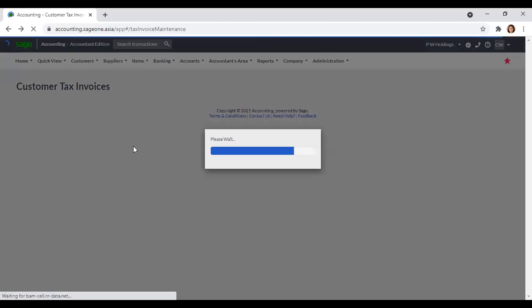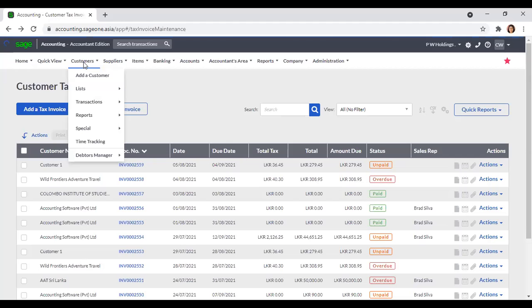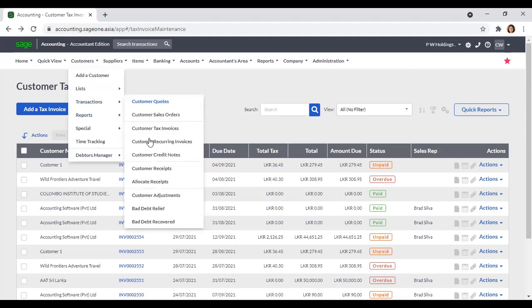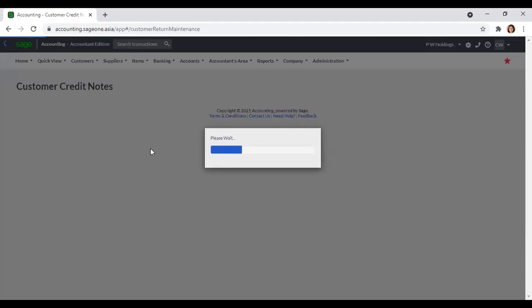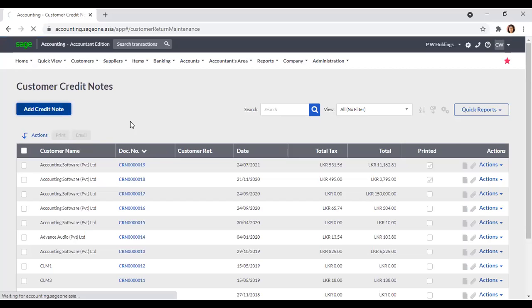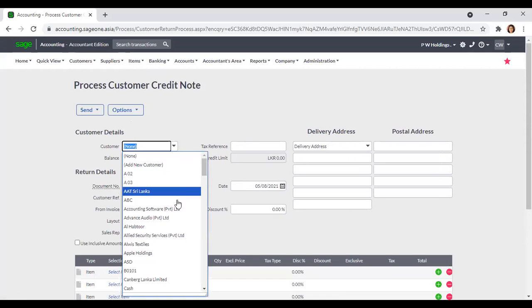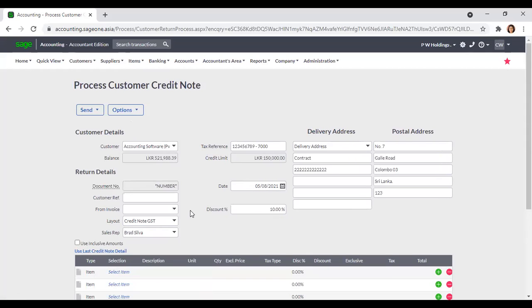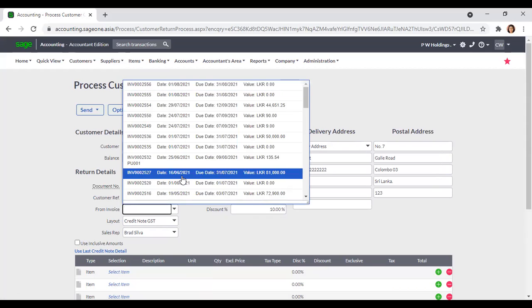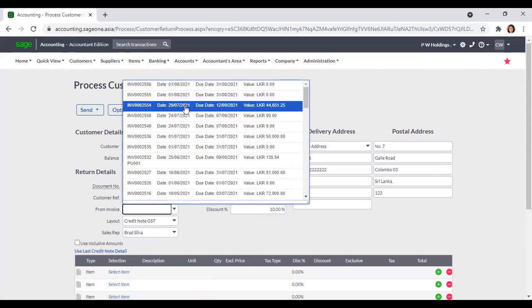Furthermore, you can enter credit notes from customers transactions, customer credit note. Click add credit note, select the customer, and from here, from invoice, you can select which invoice the customer will return.